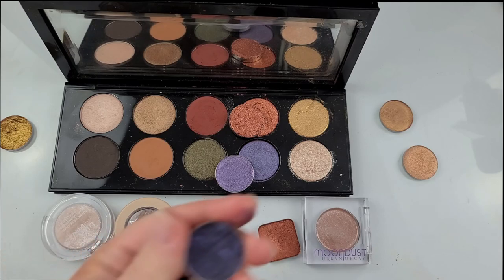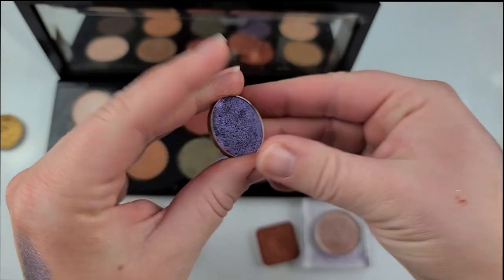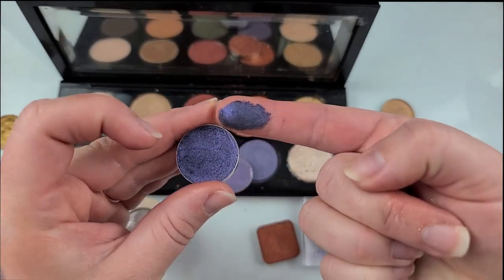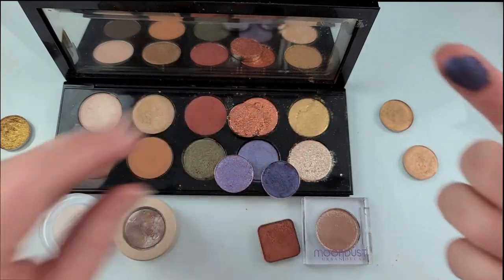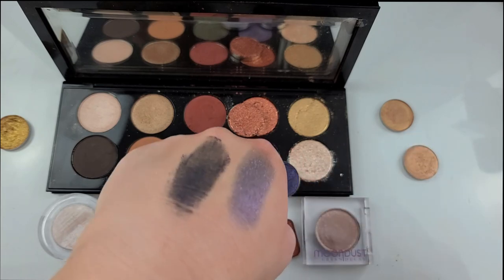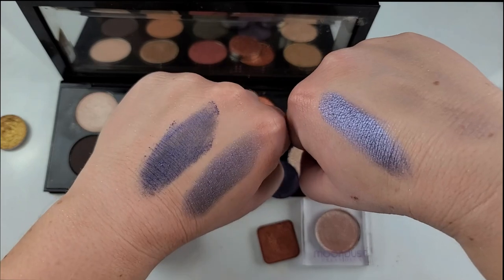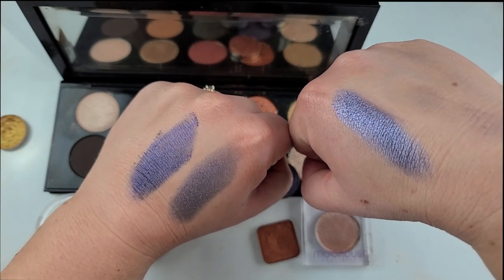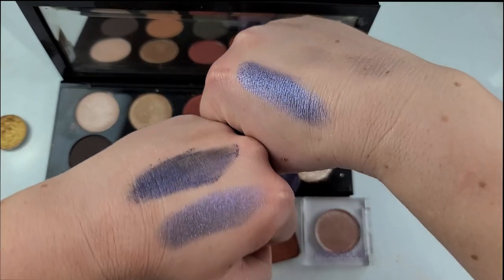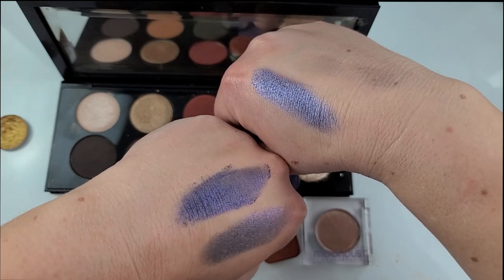Just kidding, I found another one and it is in the same collection. It's Ding a Deary. I thought there was another one that I had found that was a little bit closer, and it's kind of almost a blackened base though. So when you see it, it looks a little bit darker, but it has that similarity in formulation to the Pat McGrath. Probably not as much luster like the Pat McGrath formula, but color-wise, I would say they're the most similar. There you go. You can kind of see it.